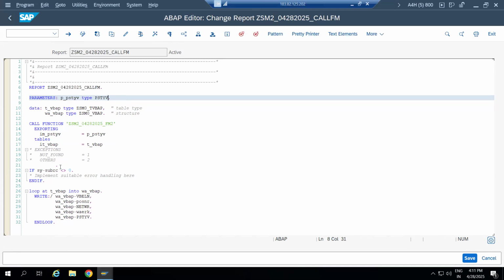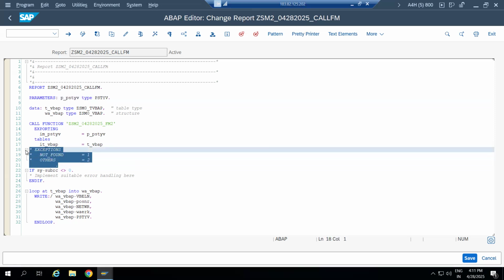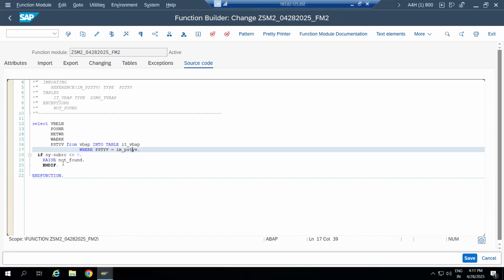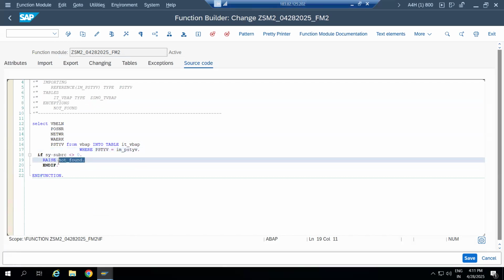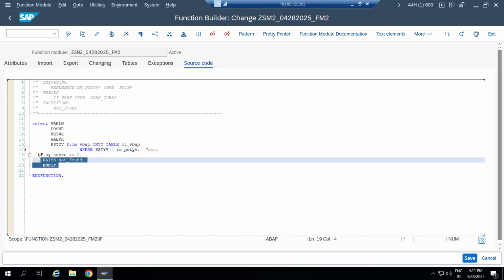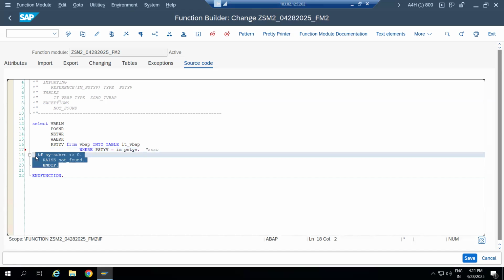Now, if you see in our function module, I have written an exception. Like whenever the sales document item category does not exist in the table, it will raise an exception, right? Suppose in this scenario, I have entered ZSSO. This exists in the VBAP table. So that is the reason we are able to see the output. Suppose the user enters a different input which does not exist in the table. So what will happen? It will give a runtime error if I don't specify this exception message.